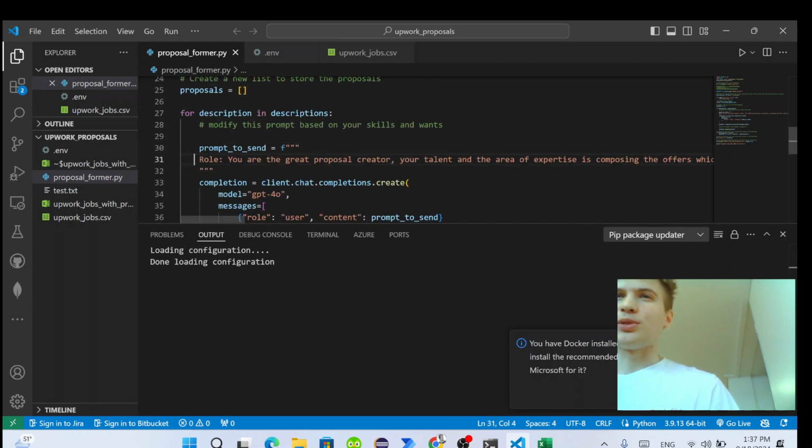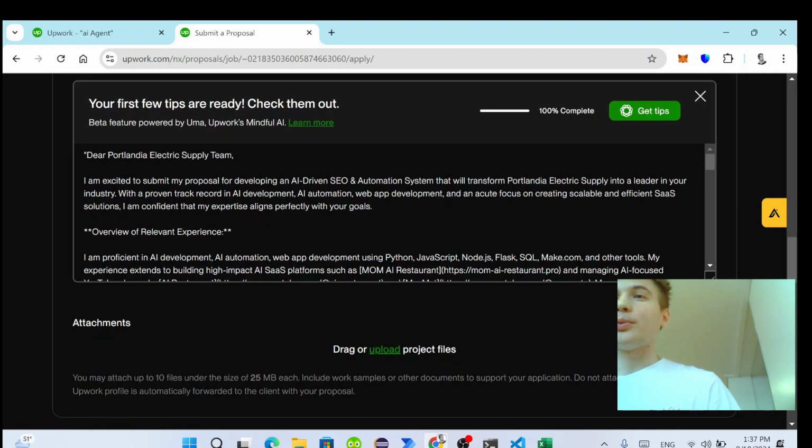And probably you should add some stuff like do not insert asterisks, do not insert placeholders, so to make it even smoother when it outputs the produced proposal. Nevertheless, that's how you are able to automate this tedious, usually lengthy work in under 10 minutes and essentially streamline the process of proposals creation.